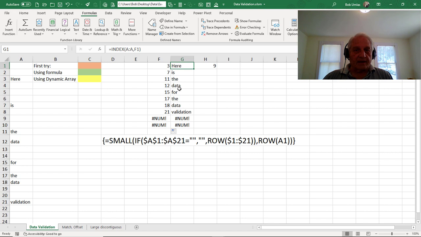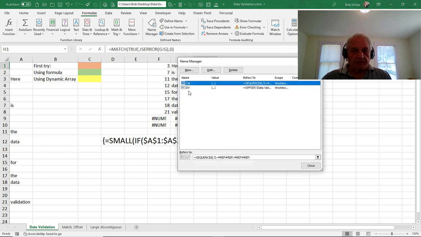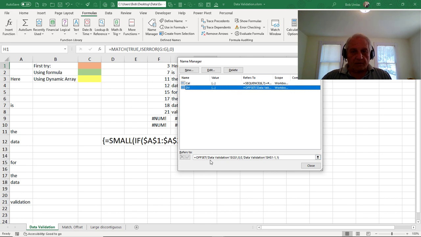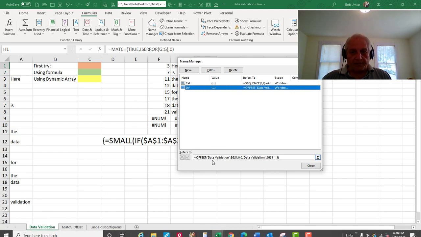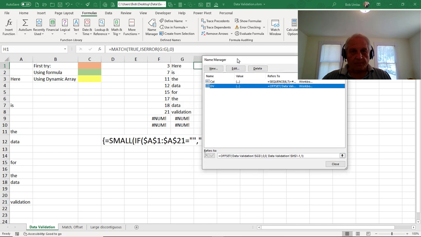The way I got the data validation, the DV, to be just that range of cells is by the formula in column H. I'm matching a TRUE on an ISERROR for column G. And the first error is in row 9. So I get a 9 here, and I use that in the Name Manager. If I look at DV, ignoring the sheet name, it's an OFFSET of G1, which is here, the word here, 0, 0, meaning no rows down, no columns over, so effectively G1.